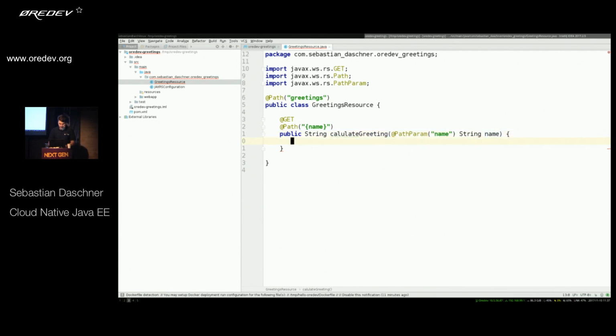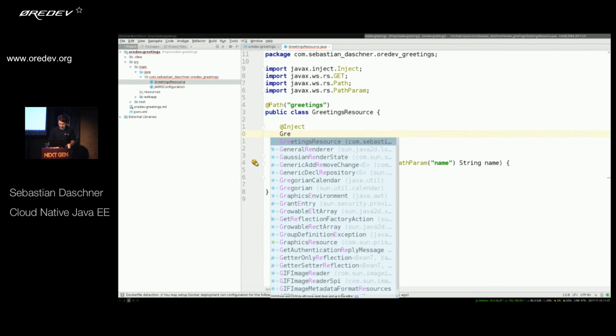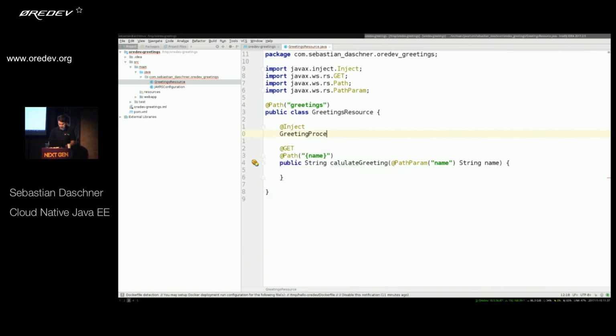Then, since this is a Java EE environment, we can inject a managed bean, for example a greeting processor that processes and calculates our specific greetings. Greeting processor, calculate greeting, and I just saw that I cannot spell calculate, right?